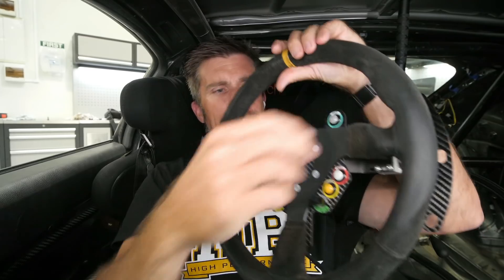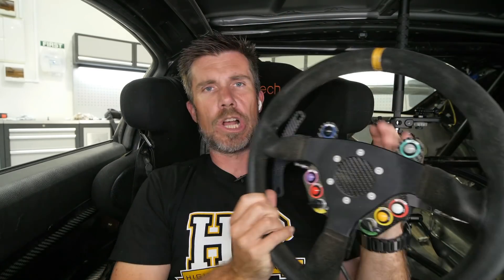We are in our SR86 and we've got the steering wheel in view with quite a bit going on — a bunch of switches to control things. On the back of that steering wheel we also have our paddles for paddle shift. Traditionally one of the problems with doing this is it requires a lot of wiring between the steering wheel and the chassis. There are ways of doing this with a pass-through connector, basically an autosport connector built into the detachable hub.